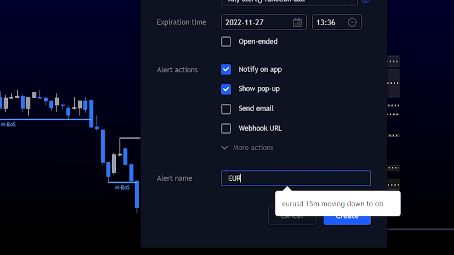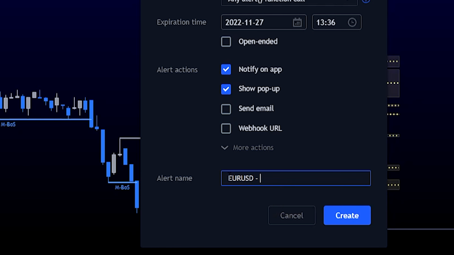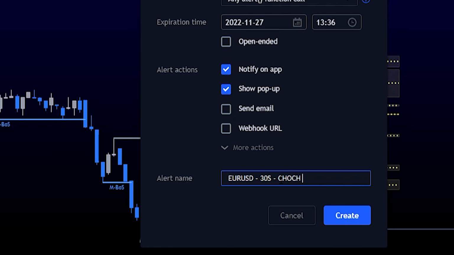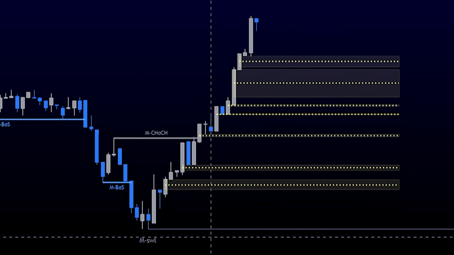So I'm going to type in EURUSD and then that it's on the 30-second chart, and then anything else that you would want to know, you can put that in there. If you wanted to put CHoCH, you could. If you wanted to put OB, you could. Okay, so let's just leave it at that. And then I click create.